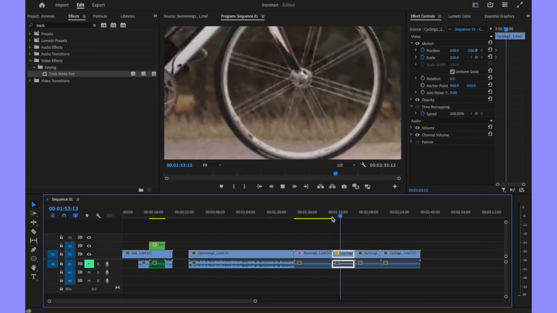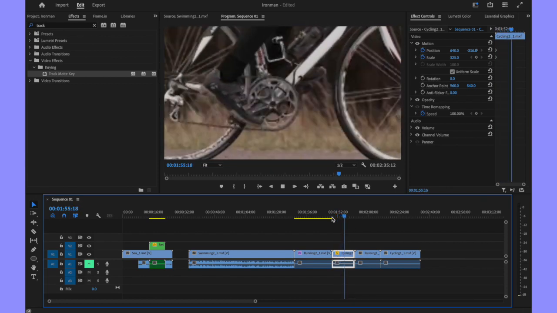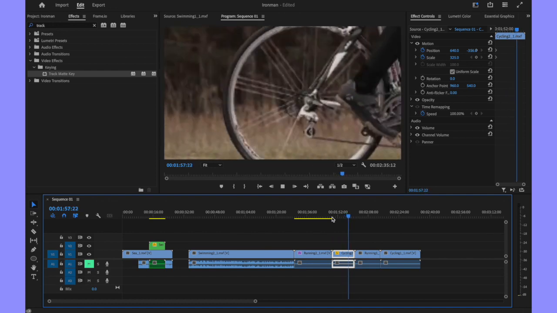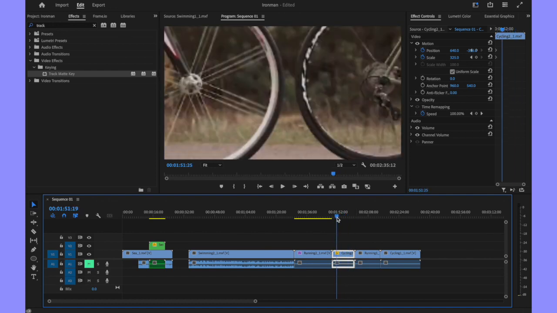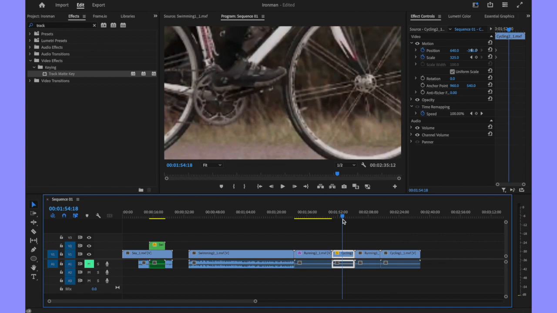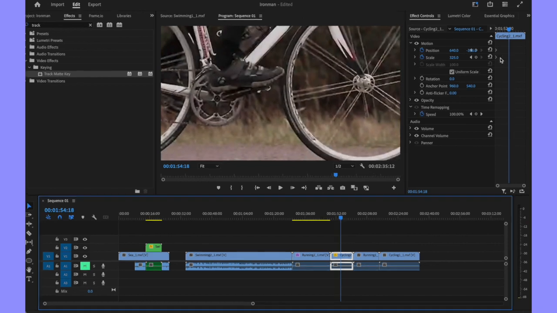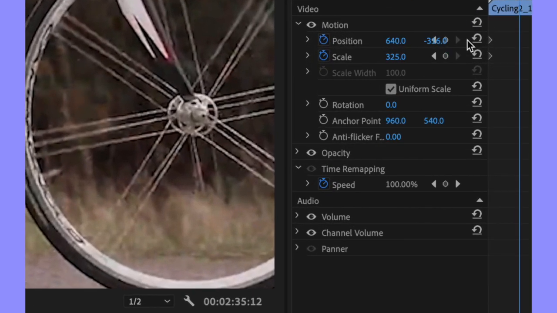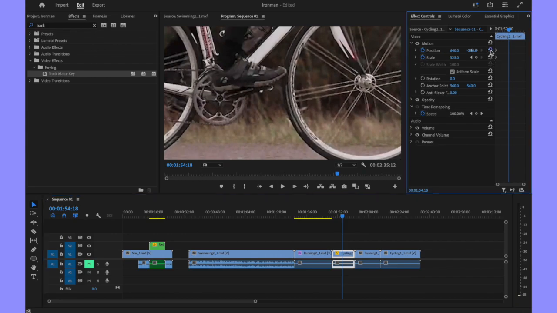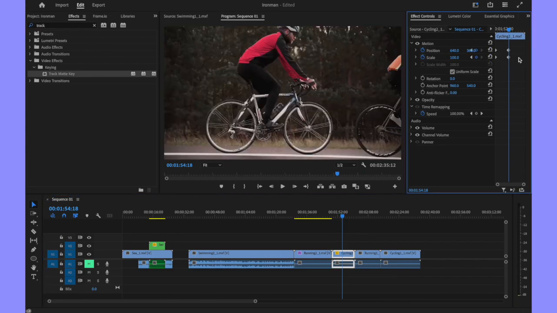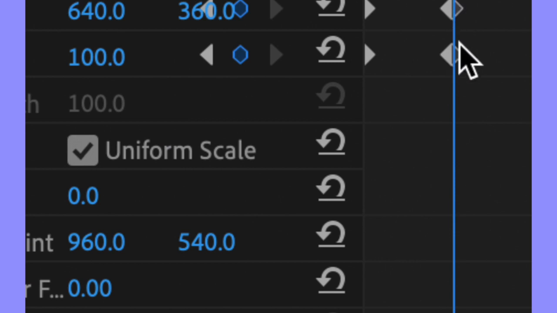Now that's not going to get us into the higher mark bands. We need to keyframe that to change, the zoom and position level to change. So to do that, just go anywhere else in your clip, so maybe about here, and I'm just now going to reset the position and scale. Okay, reset, reset, and you can see what it's done. It's just added two more keyframes for me whenever I've changed anything.